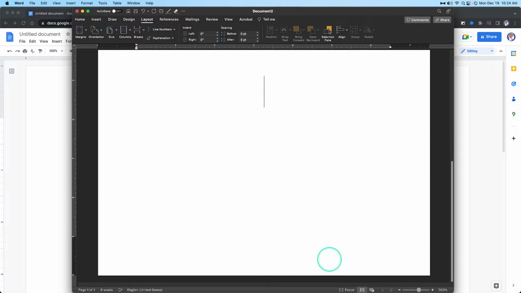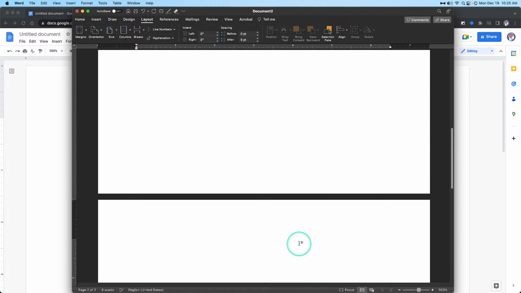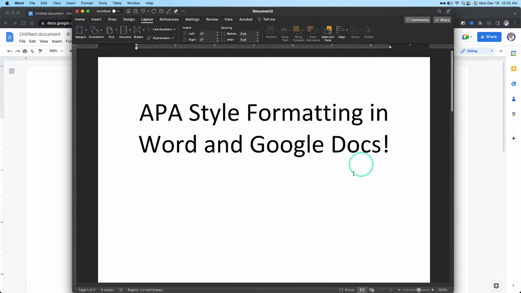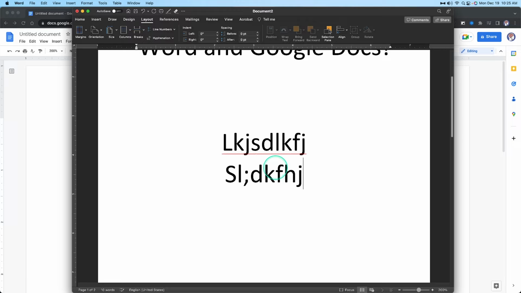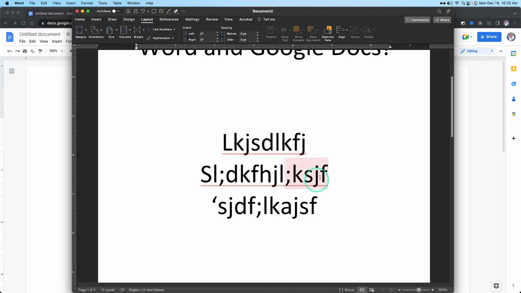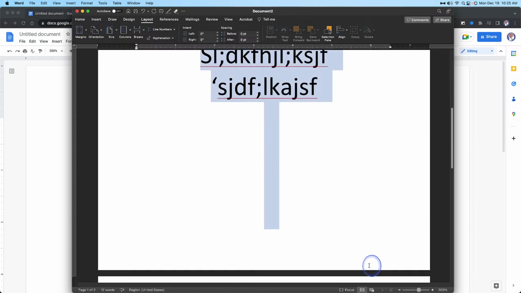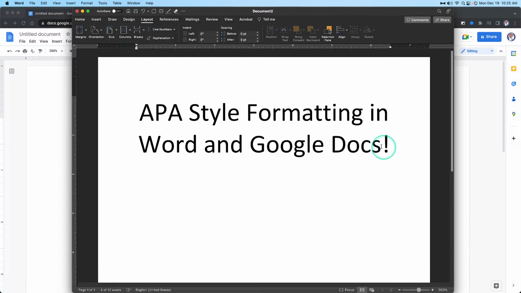Well, that means all of the enters on this next page are going to change. So let me put here the word Start. It's at the very top based on the size of my font here. But let me add in some text, and I'm going to go on to a different line, and add some lines here. And lo and behold, Start is no longer at the top, right? So we don't want to do that. So I'm going to get rid of all of this stuff to get rid of the page, and we're going to insert a page break.